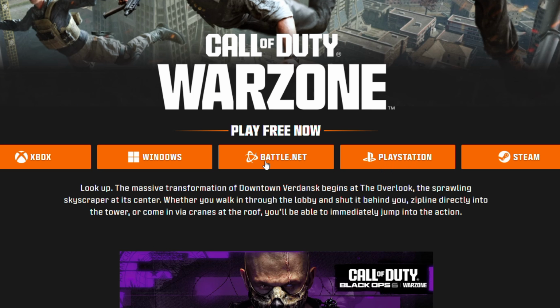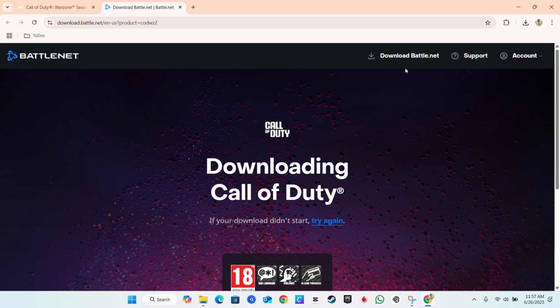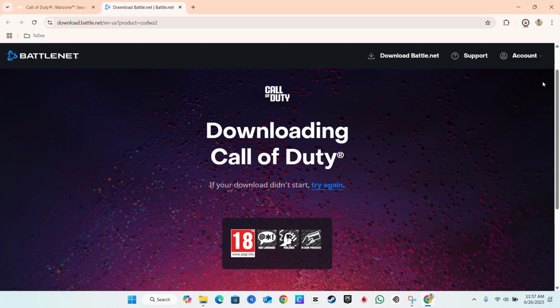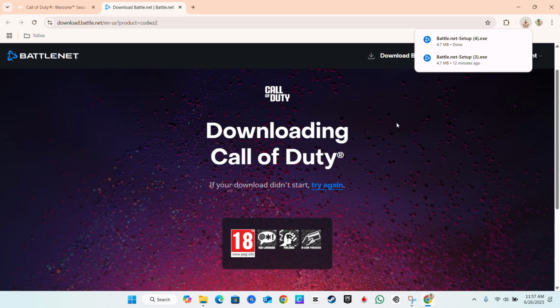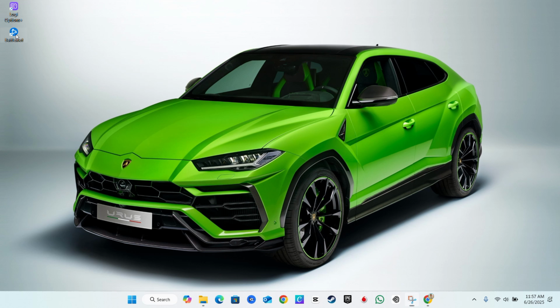Now, if you also have a Battle.net account, you can easily get this as well. All you have to do to get that is simple. Click on the Battle.net website and you can easily go ahead and download Battle.net and create an account. As you can see, quickly download there, go through the installation process, and once it's installed on your computer, guys, you will have the Battle.net account there so that you can quickly open.